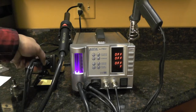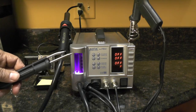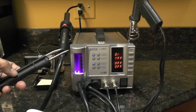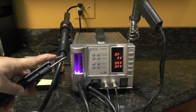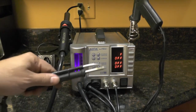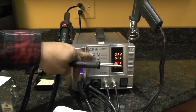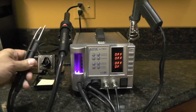You can also calibrate the tip temperature of the soldering iron. You'll need an external temperature sensor, which I don't have today. You set the temperature of the tip to whatever you want, place the tip on your sensor, and if there's a discrepancy, you can adjust the offset with the buttons here to calibrate the unit to the actual tip temperature.